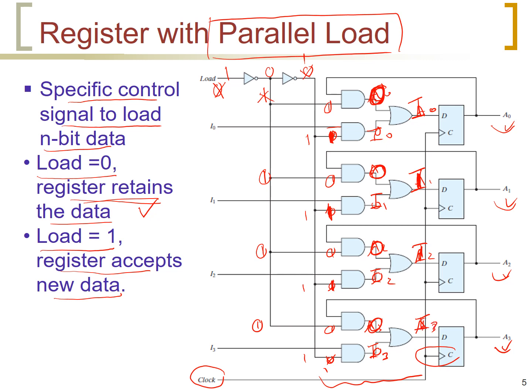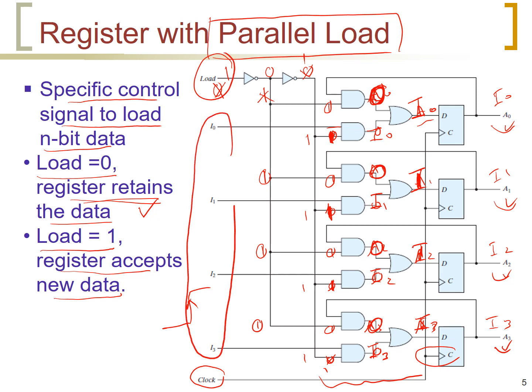Again, what will happen when the clock pulse goes from 0 to 1 at the rising edge of the clock? The inputs of the flip-flops will be stored in the flip-flops. Therefore, I0 will appear here, and I1 will appear here, I2 will appear here, and I3 will appear here. To summarize, when the load is 1, the inputs I0, I1, I2, I3, which we call parallel inputs, will be stored and appear at the outputs of the flip-flops. They will appear exactly at the rising edge of the clock. And when load is equal to 0, no change in the register will take place, which means the register will keep the same data it had before.